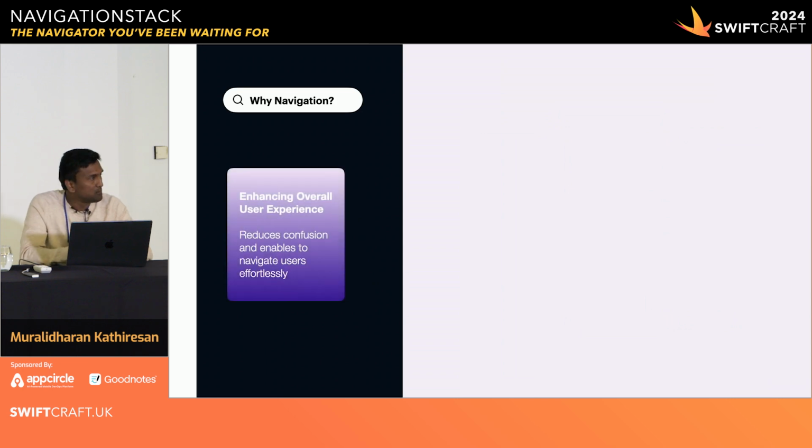So why is navigation important? It results in good user experience. Every one of us needs some good UX in our apps, right? It also helps to discover various features and functionalities within the app. It helps users to achieve their goal, like if they want to purchase an item in an e-commerce app or book a train ticket in a ticketing app. If the navigation is smooth, then the job gets done easy and quick. There is a lot of probability users may completely abandon your app if they struggle with the navigation. So now we understand why smooth navigation is important.